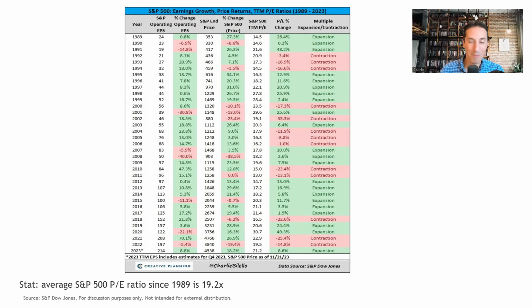So any of the projections for 2024, of course, throw them out because everyone pretty much got all of this wrong coming into 2023. So these projections, obviously very hard to predict what the market is going to do and whether multiples are going to expand or contract in a given year. And 2023 has really kind of been the textbook example of how hard it is to predict these factors. But what an unexpected combination of events.